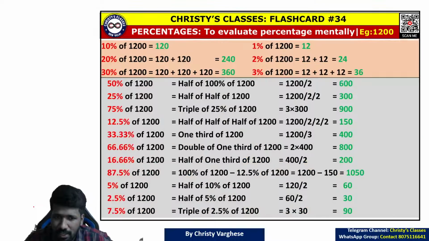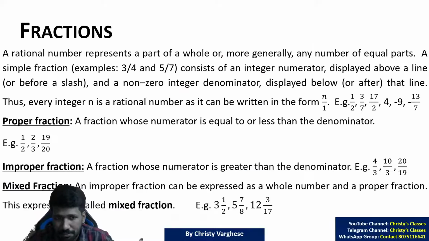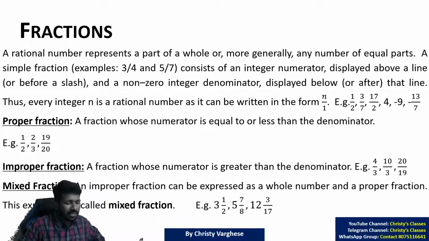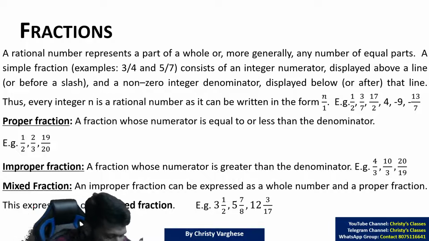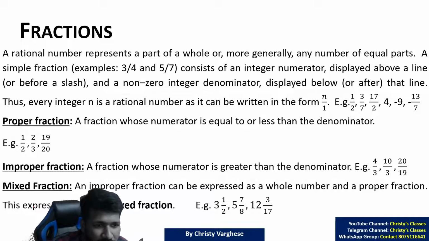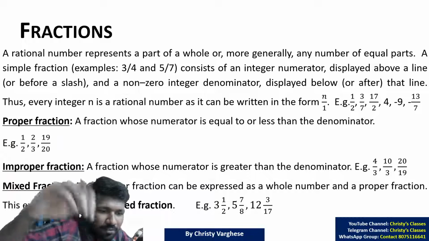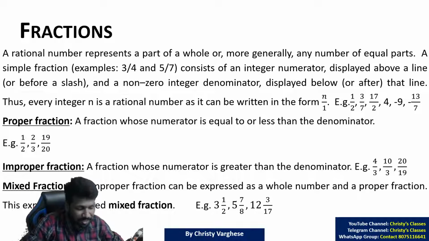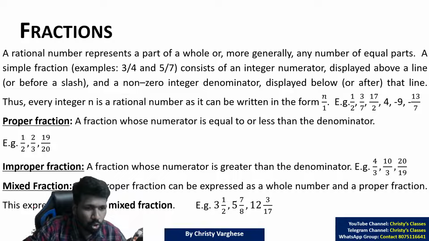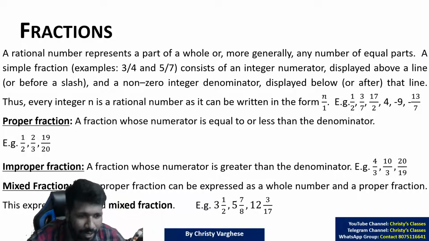So the percentage techniques we learned in the last chapter are applicable in this chapter also in some questions. Speaking of fractions, as I told, ratio is connected to fraction. Last class we didn't get time to discuss more about fractions. Fractions means p by q form numbers. There are different types of fractions: proper fraction, improper fraction and mixed fraction. Mainly 3. There are other fractions also, complex fraction, etc. But for your exam sake, these 3 fractions are enough: proper, improper and mixed fraction. What is a proper fraction?